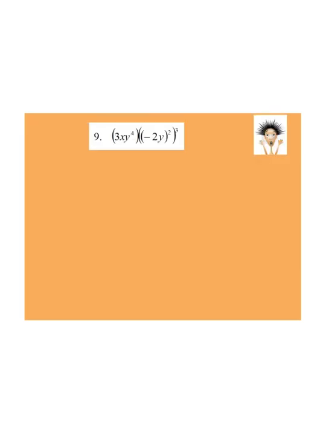Okay, so let's go ahead and look at number 9 here. This is kind of a hefty problem, but we can do this. So I'm doing 3xy to the 4th times negative 2y squared all to the 3rd power. So this 3xy to the 4th is just going to hang out front. We're not going to touch that for a little bit because that is not to the power of anything. So I don't need to worry about writing it out multiple times. I only have it once. I'm going to keep it just once.